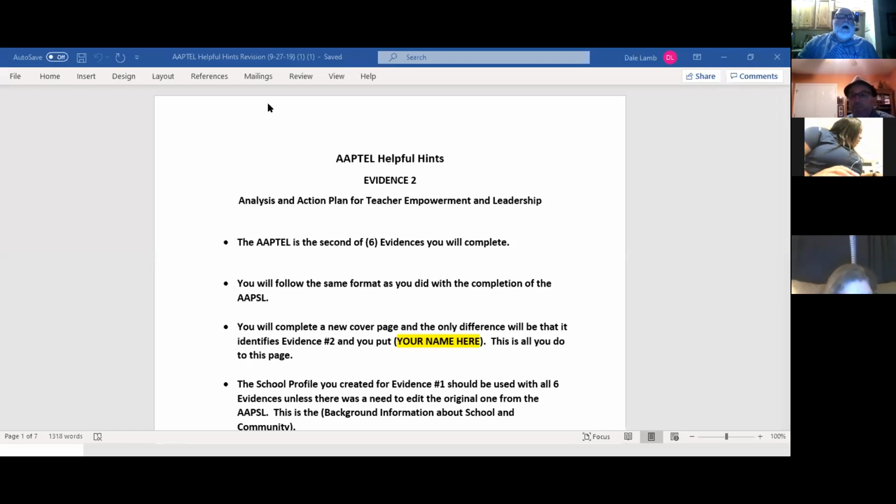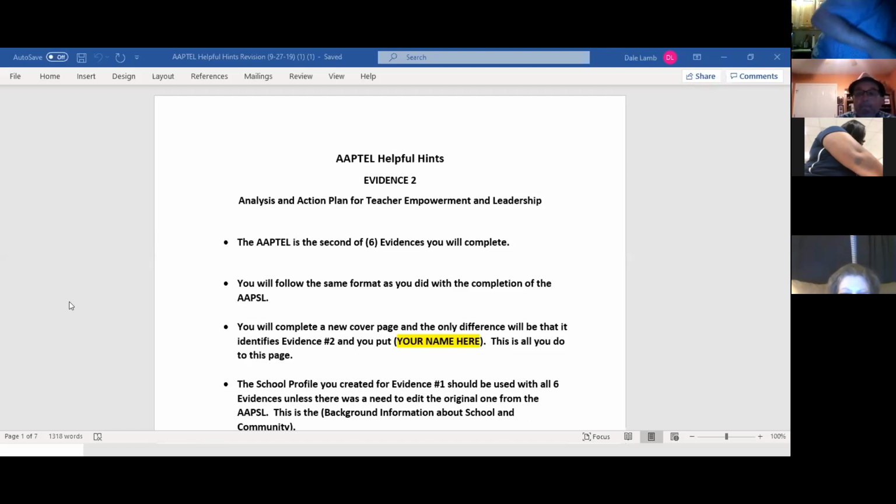And so I will dive right in. I want to start out tonight with Dr. Stedman's helpful hints. I'll let him cover that one, and then we'll move on into the task and prompt. Then we'll look at the template, and then we'll answer some questions. So, Dr. Stedman, if you'll lead us off tonight with your helpful hints.